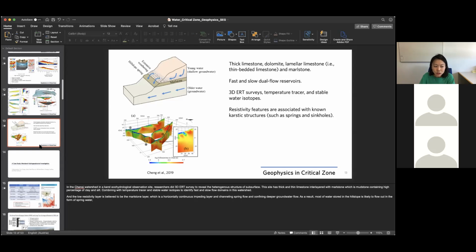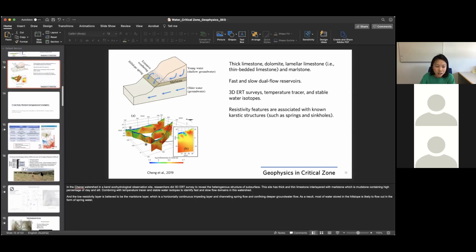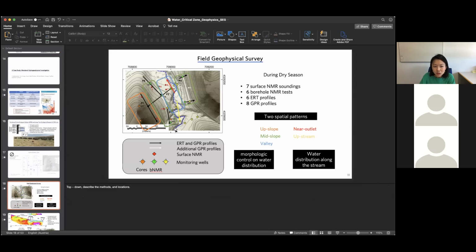And I actually want to point out one of the disadvantages of our study: we didn't do any 3D ERT survey or any kind of 3D survey. However, we all know that karst development is highly heterogeneous, and the karstified parts can be 3D features, which you easily miss from 2D measurements. So if we ever get a chance to go back or design a similar study, I probably want to consider some more sophisticated and comprehensive measurements.